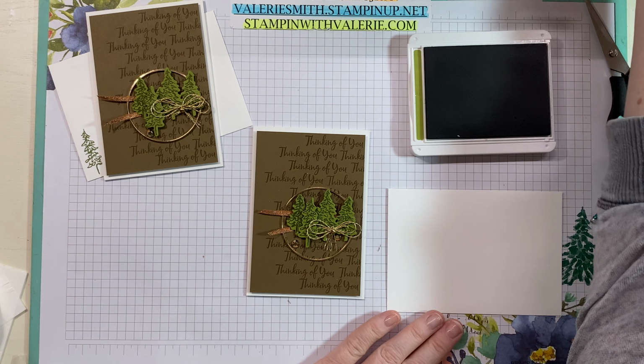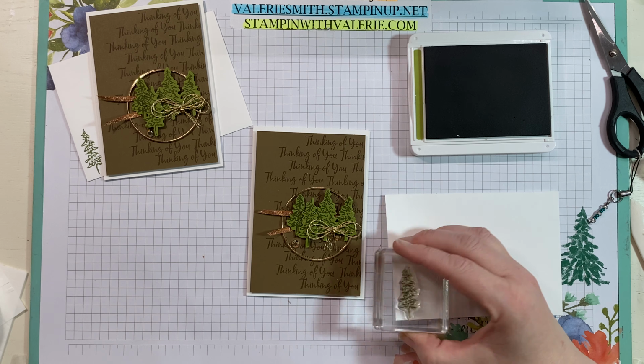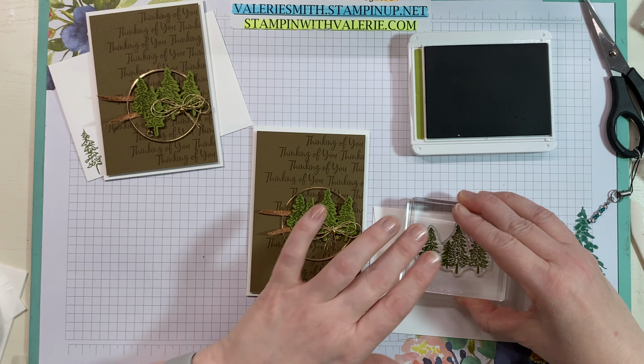We're just going to do that small tree on the front again. And then for the back, I'm just going to do those 3 trees on the envelope flap.